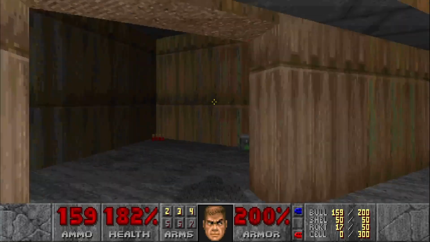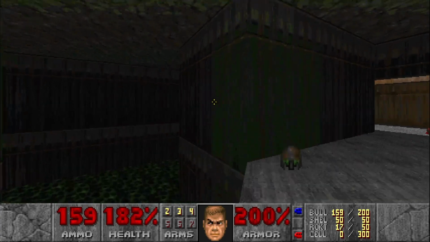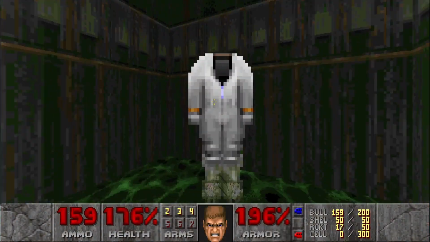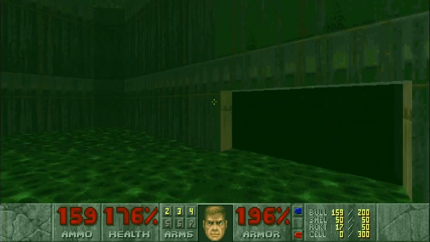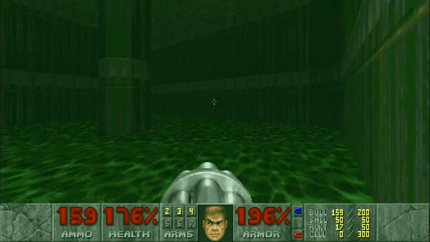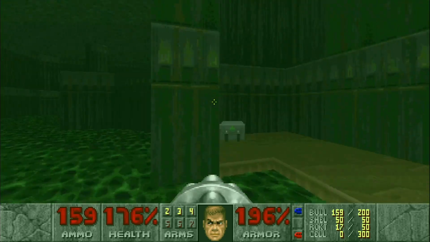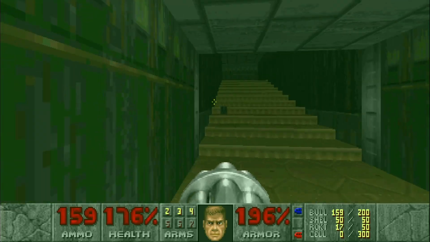So it looks like the only way we can go in here is this way. But I don't see where to go. Unless you can go around this way? Oh, the hazmat suit. Nice, that's gonna help. Guess you can walk in this with this stuff? It's good to know. I don't see where to go. I do not have a clue.